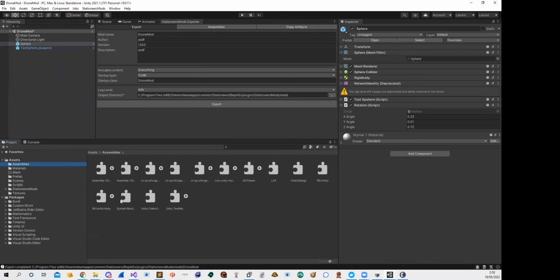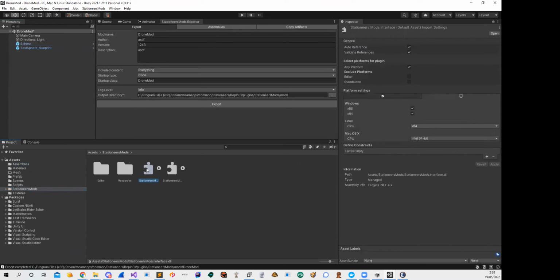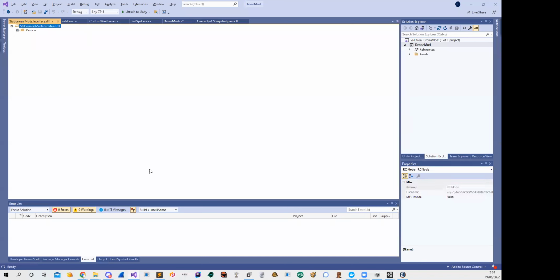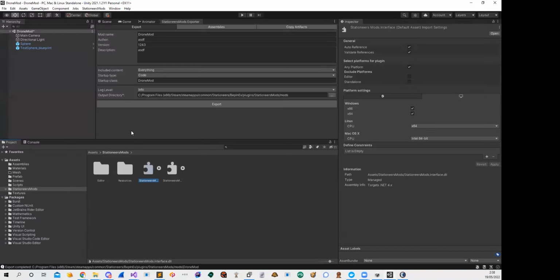So the actual interface, where is it? No, it's in stationary mods. This is the interface, right? Yeah. So this one, I believe is referencing, I'm not sure it references Harmony, but I think it did. I think I did. No, I didn't. I did not. I mean, it shouldn't be that difficult.